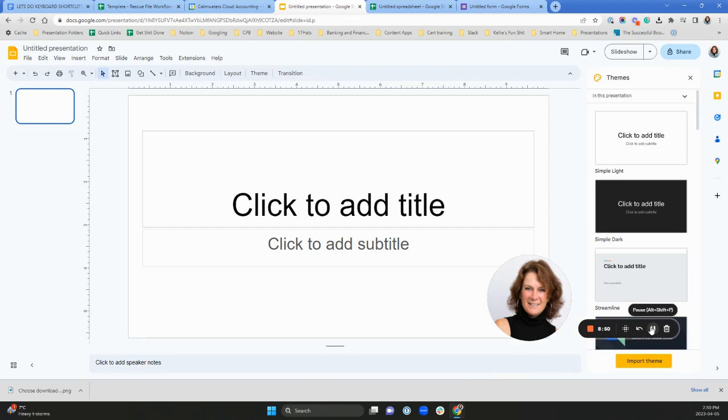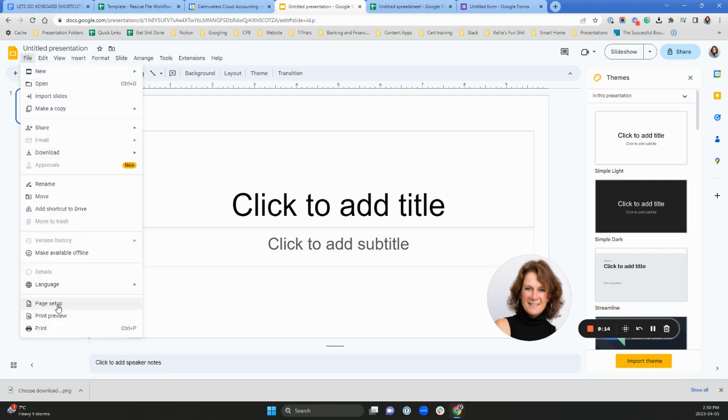I use slides for lots of things. I build client collaboration guides in here. I built employee onboarding handbooks in here. I do my presentations, obviously, but I use it a lot more than I actually use documents because there's so many fun things you can do with them. But one of the things that people hesitate on is they don't want it to look like a slide deck. Well, you can actually change that fairly easily.